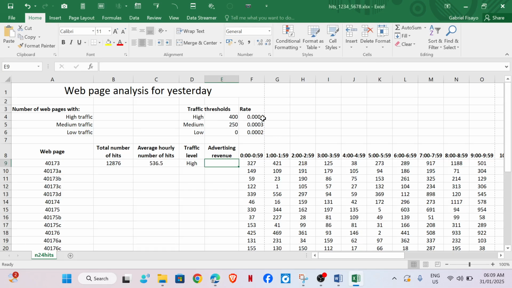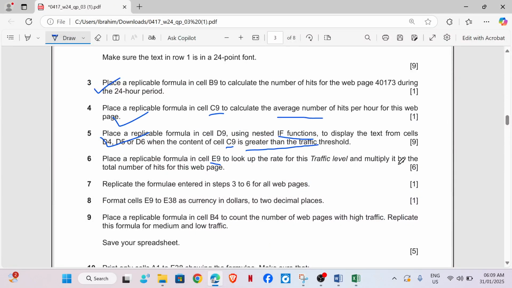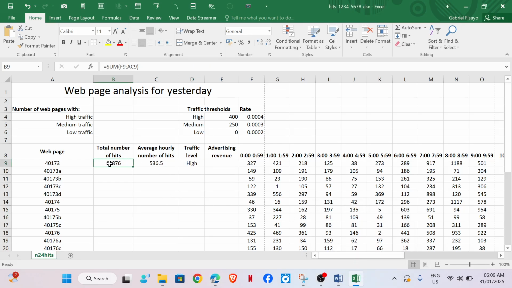So based on this traffic level, we find the rate and multiply it by the total number of hits for this web page. So the total number of hits is this.